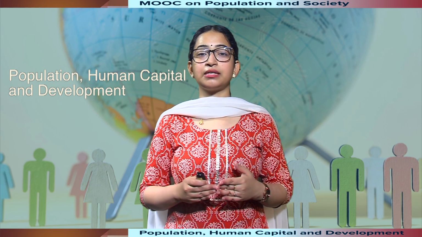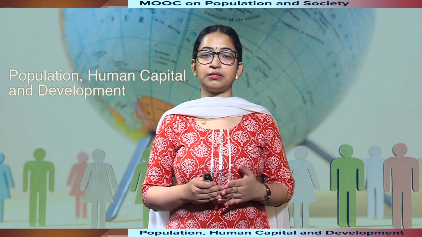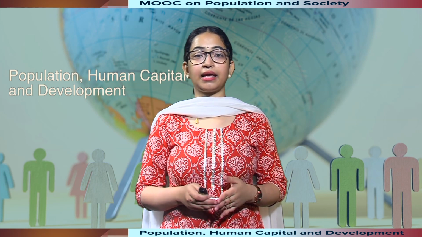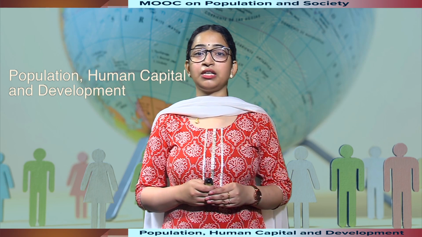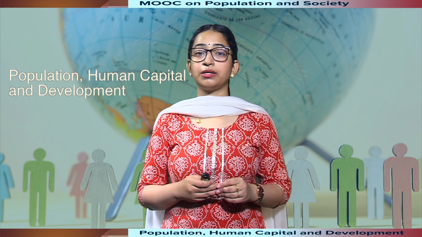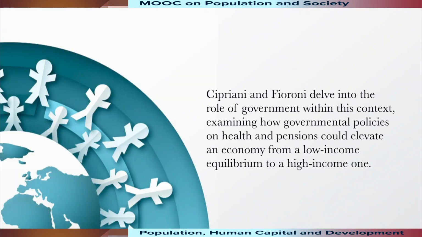Consequently, these trends present a significant challenge to the sustainability of unfunded pension systems, which struggle to provide adequate income support, and similarly, the sustainability of current healthcare expenditures faces challenges due to population aging. Cipriani and Fioroni delve into the role of government within this context, and they examine how governmental policies on health and pensions could elevate an economy from a low-income equilibrium to a high-income one.